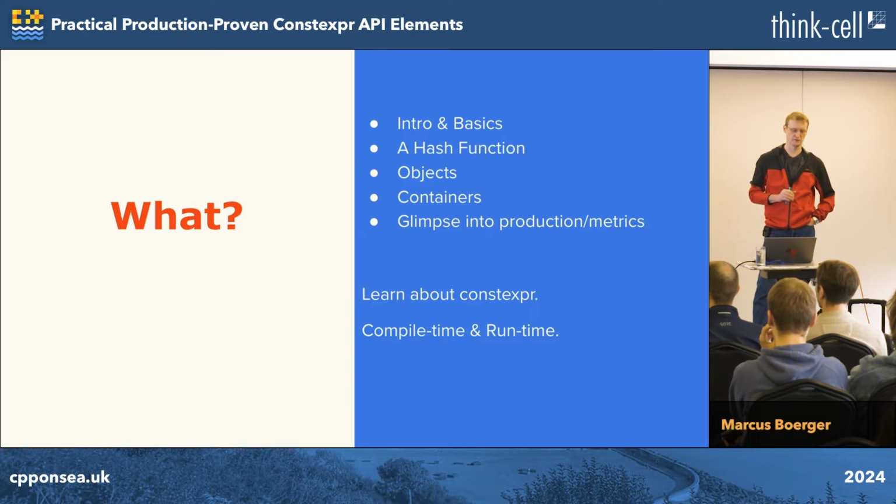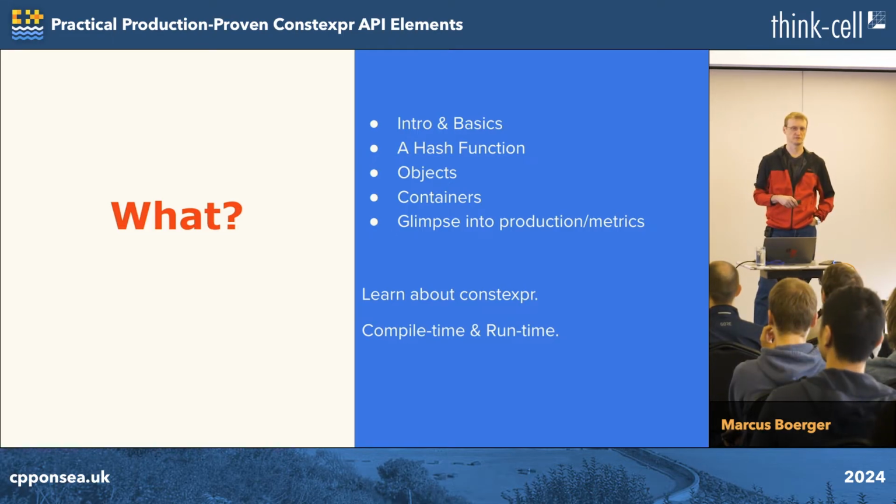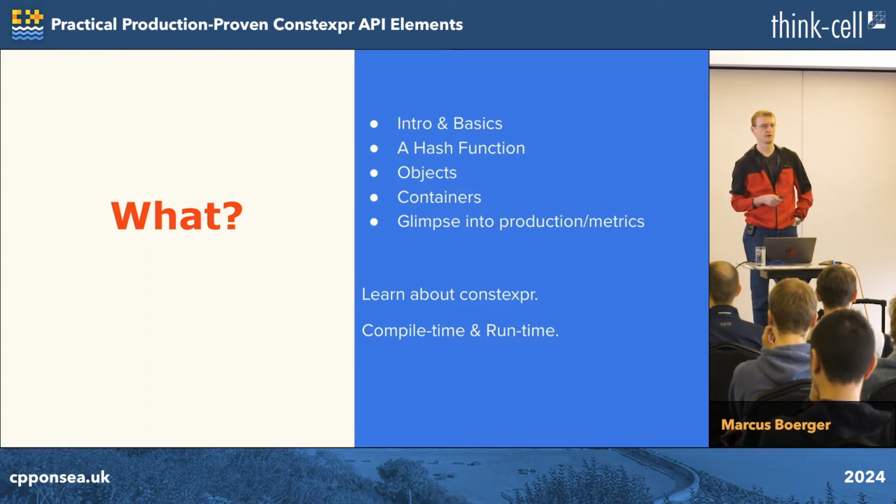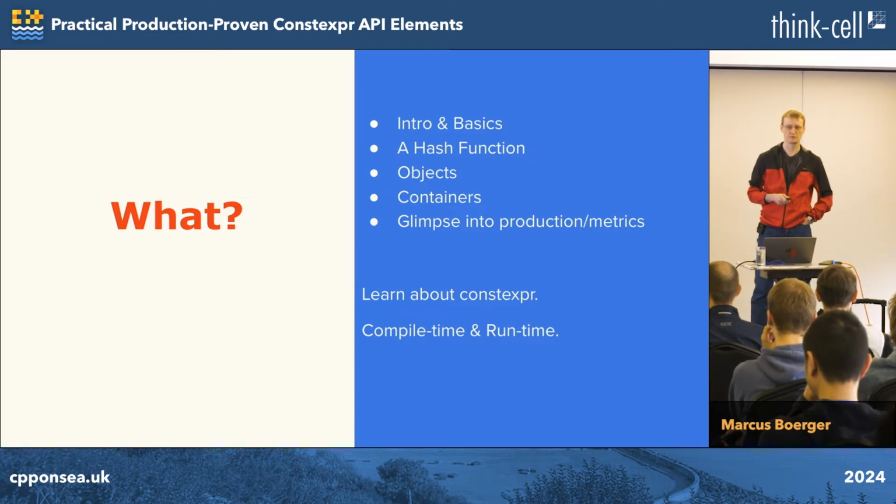What are we going to do today? We will get some introduction to the topic, some basics for everything. I'll show you a hash function, how it works, why it works, what it does, what it doesn't do. Then I'll talk a bit about objects, and then a few containers. Then I'll give you a glimpse into production and metrics we encountered. And the goal is to learn a bit about Constexpr and what to do with this kind of stuff in compile time and runtime.